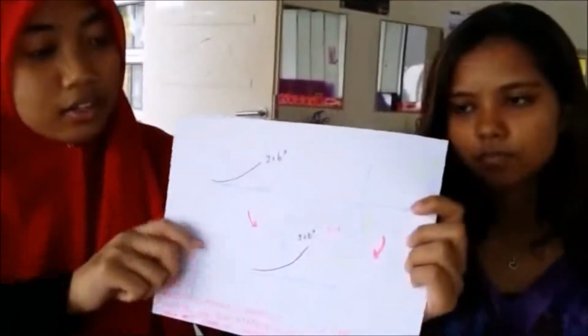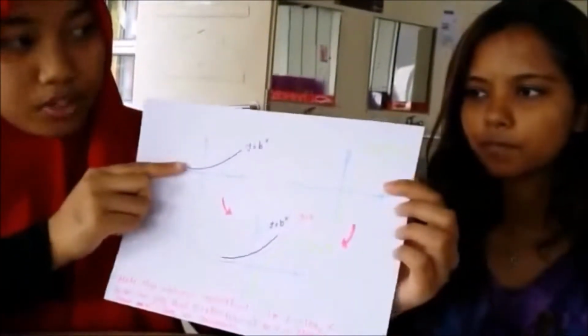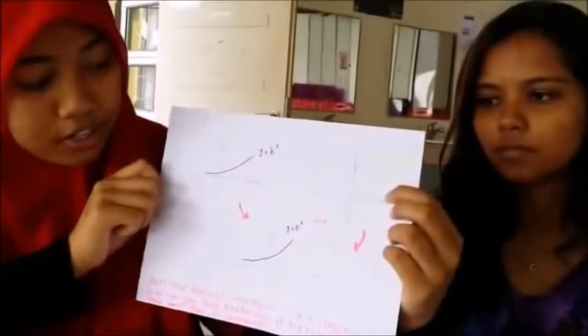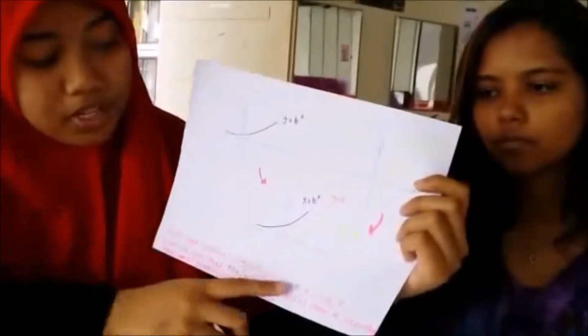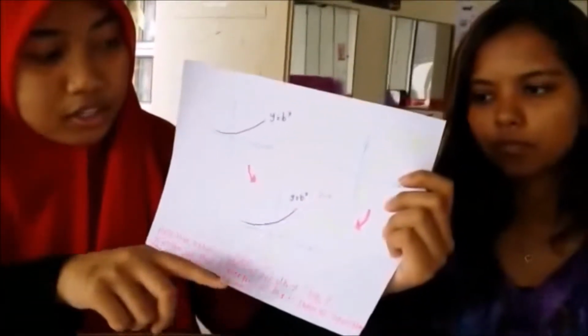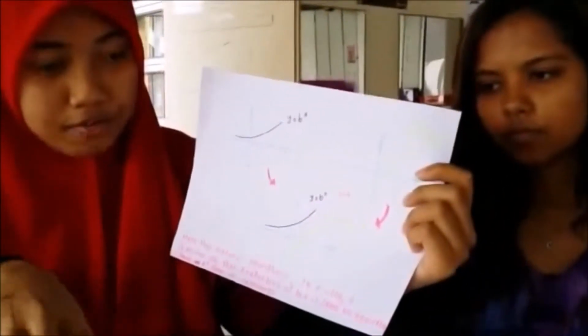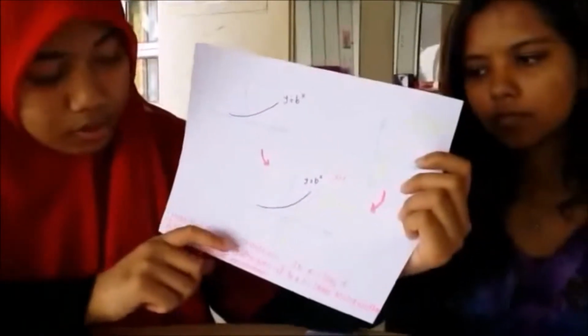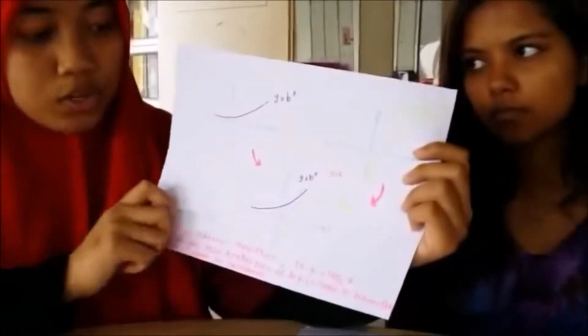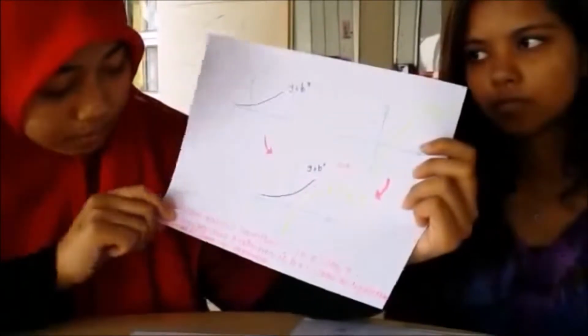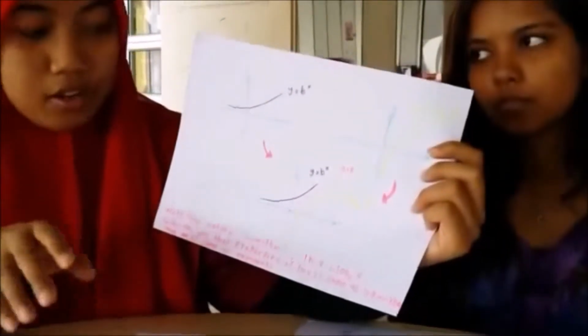Okay, the last one is about the graph. This is the graph for exponents, and this is the graph for logarithm. So from this third graph, we can conclude that the graphs of logarithm and exponent are inverse functions. So note that ln x is equal to log x base e. So we can say that the properties of ln x are the same as logarithm, and e^x as exponent.